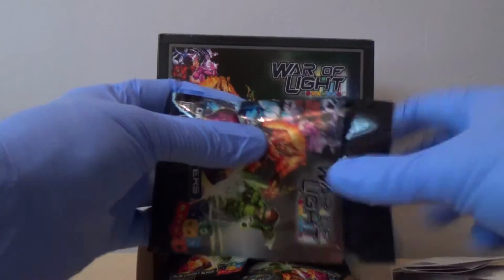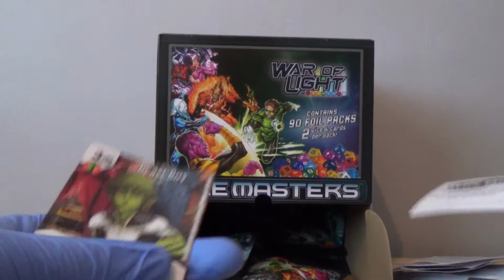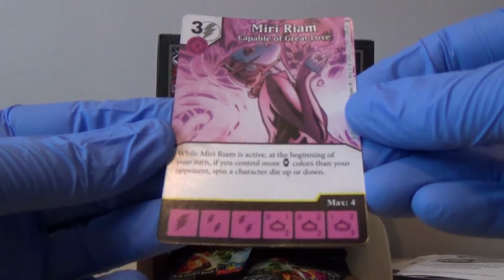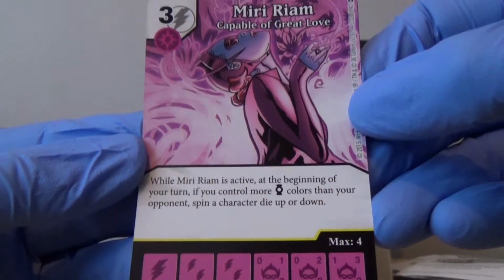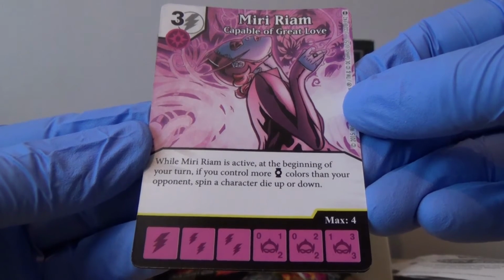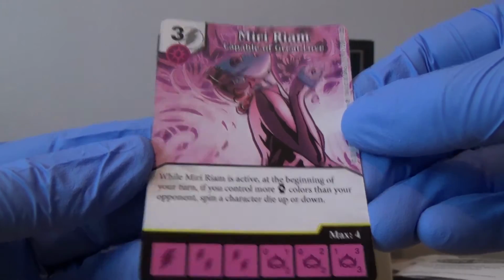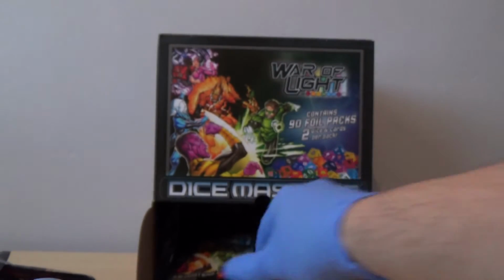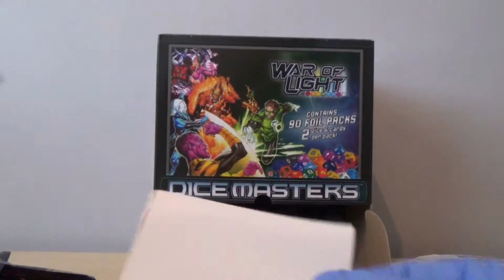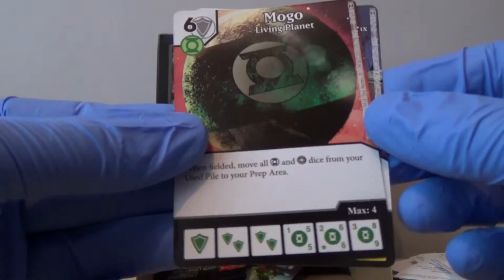We must be nearly there now, surely. We've got a Beast Boy and a rare Miriam, capable of great love. So, while Miriam is active, at the beginning of your turn, if you control more lantern colours than your opponent, spin a character die up or down. Lisa Drac and Mogo.